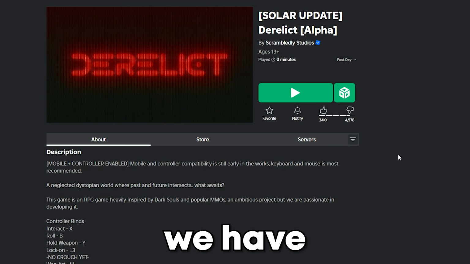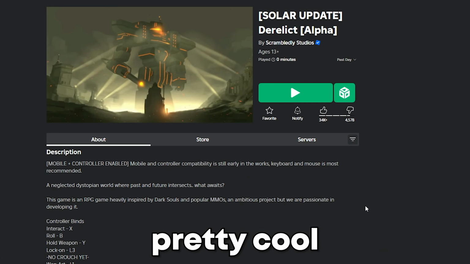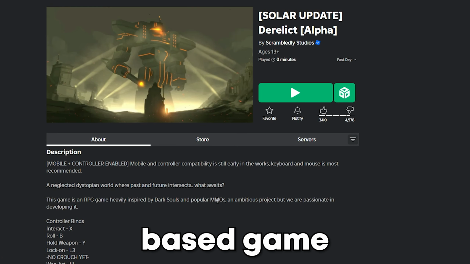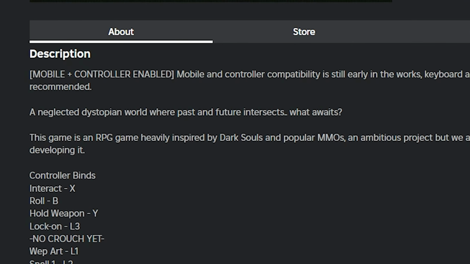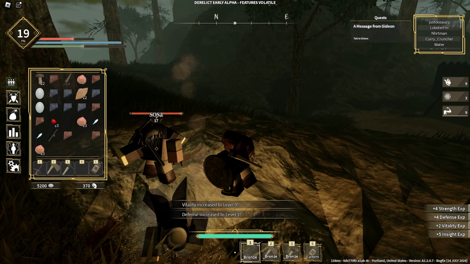Alright you guys, so this video we have a game called Derelict. This game, pretty cool, very, very nice. I really mess with it. It's a really cool Dark Souls based game on Roblox. It also says it's an RPG game. I'm not the biggest gamer, so I really don't know what RPG means, but like I said, this game's awesome.